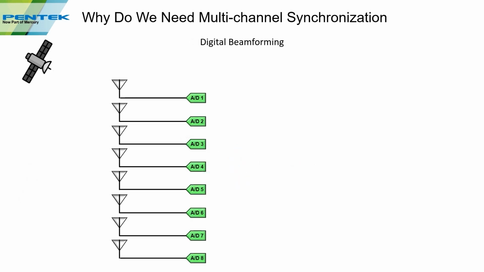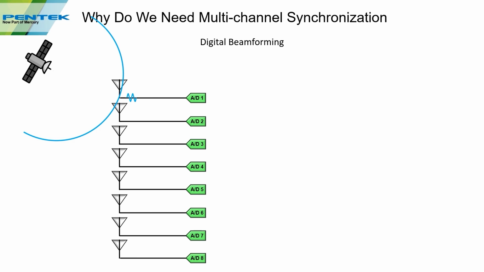Let's say we have 8 antennas, they're all in an array, and each one of those is going to an A to D, which is representing the receiver. I'm using a satellite image here as the representation of the signal source. So the satellite generates a waveform, it hits the first antenna, and now I'm showing that signal on that wire. Now, I'm kind of cheating here.